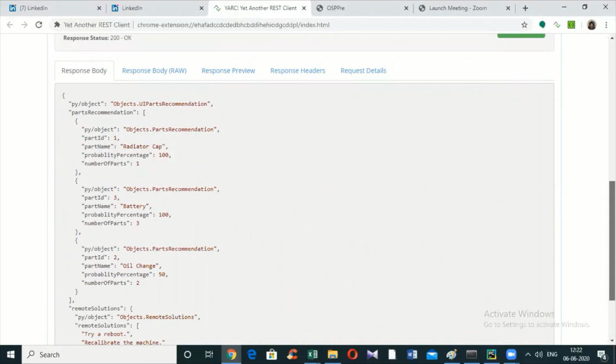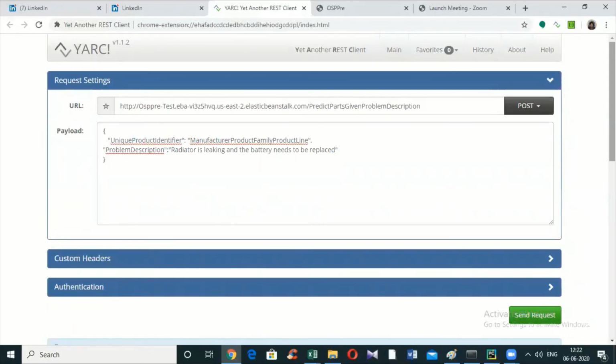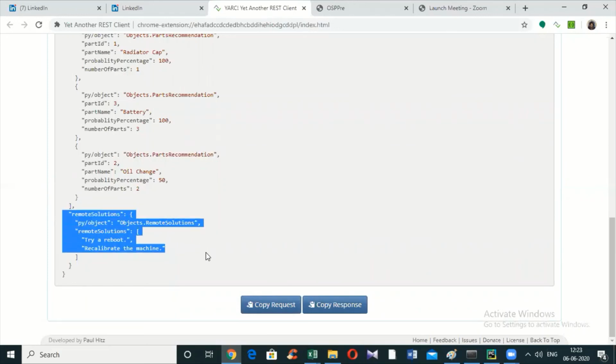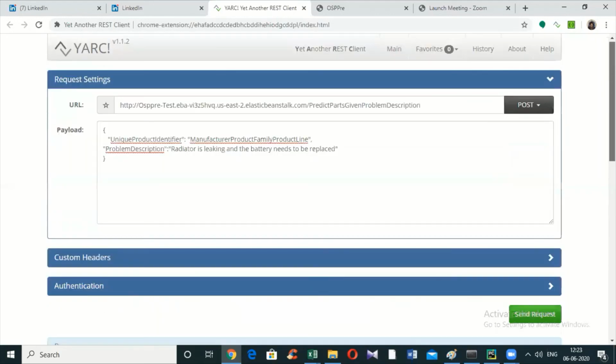And there's another use case here that is even more powerful. That is in a chatbot mode. Suppose the chatbot is right on the product page, and the chatbot can invoke this API. And suppose there are possible remote solutions, DIY solutions, which do not require a customer visit. Then this API is even more powerful, as it allows the customer to troubleshoot and fix the issues on his own without waiting for a field service technician to visit him. So that's the quick demo from my end.